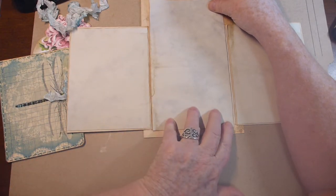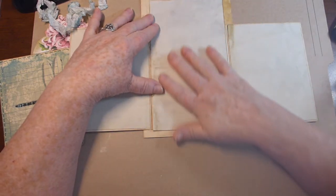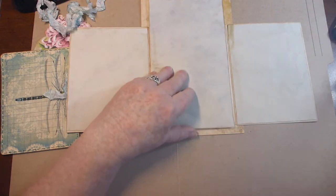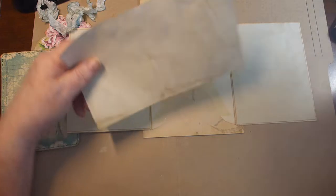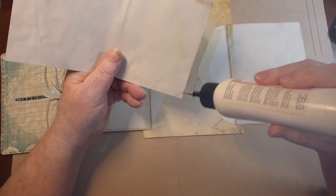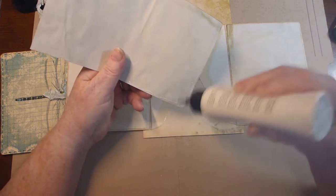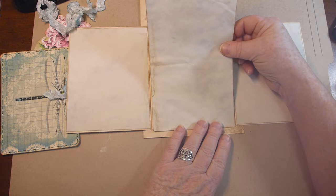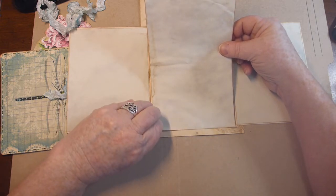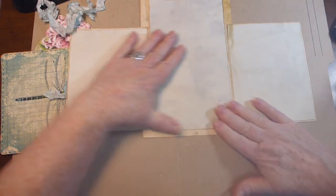This is just going to go on here so I don't lose the writing space, but it covers up the things on the envelopes. Because this piece is so big I always worry about the glue drying before I get to put it down, so I'm going to start with the bottom and go up maybe a third of the way, glue all that down, and put it down just at the end of the envelopes. I'll press all that down, then turn this around and lift it up to put some more glue on it.